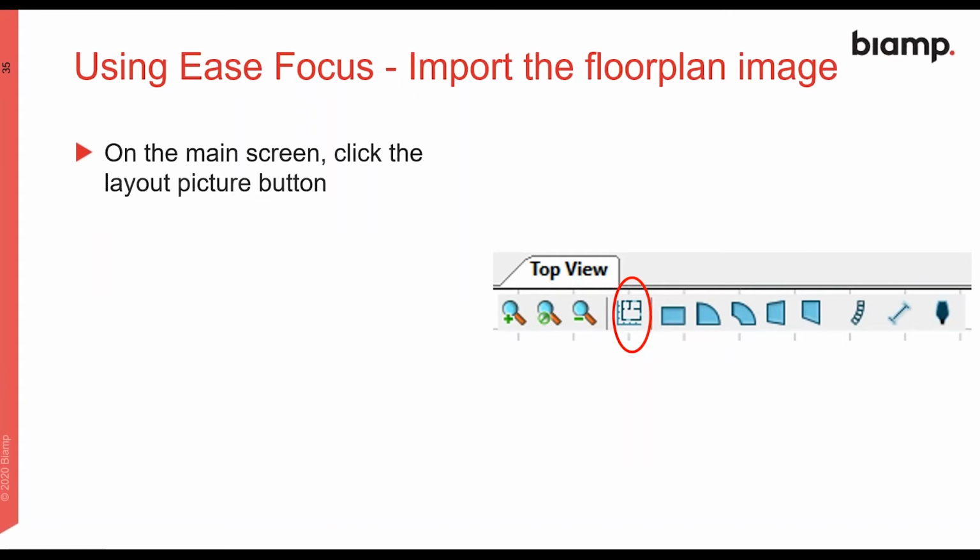Now we've got all of our setup done, what we're going to do is start on a real project. The first thing we're going to do is an optional step: if you do have a CAD drawing or a graphics file of the layout of the space you're working with, for example the floor plan image of a retail outlet, that's great. If you do have it, we use it here. If you don't have it, it's not a problem, it just means you have to do a bit more manual work.